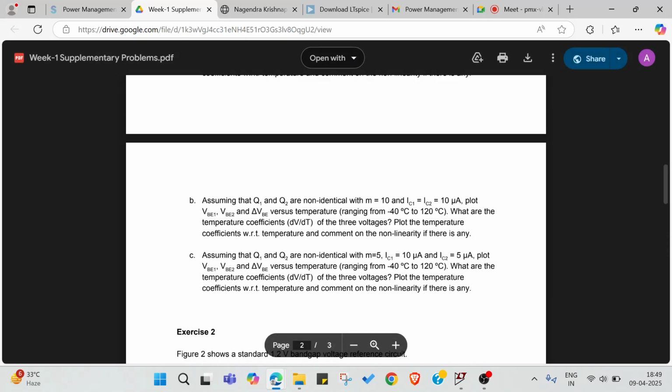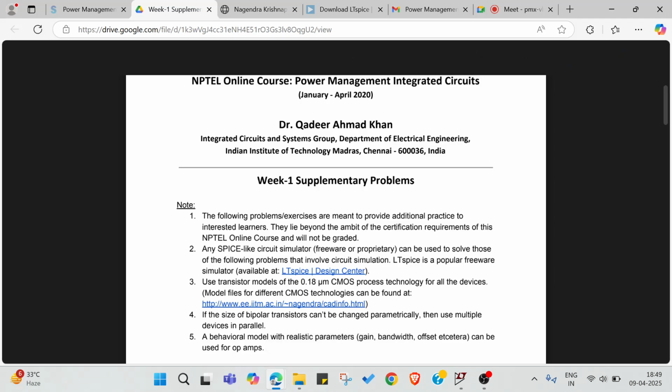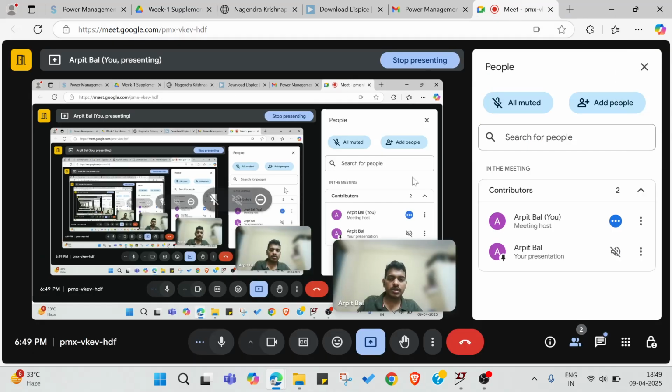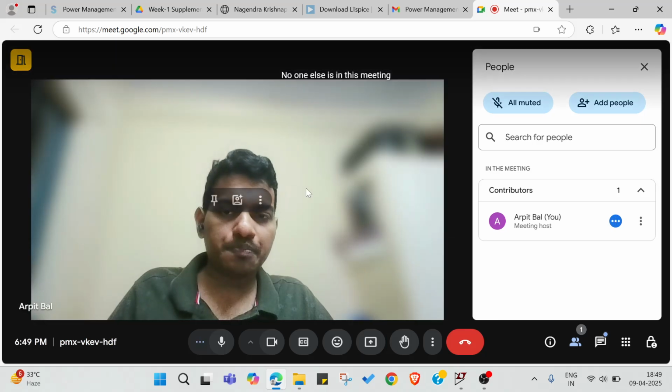So these are a bunch of experiments that you can perform. LTspice has a huge community, so you can feel free to ask whatever doubts you have on that forum as well. And you can get a good idea of how things work using it.